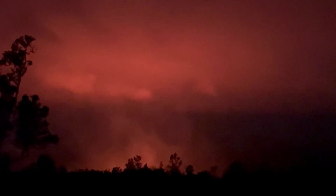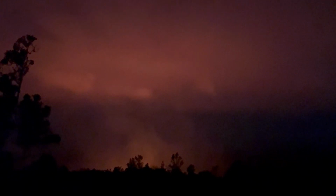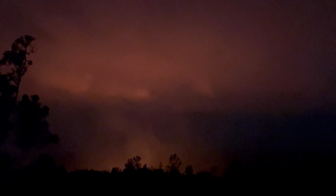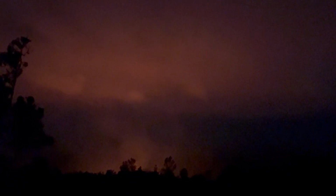This is how the eruption looked that night. The whole sky was filled with orange light. They keep you at a safe distance, so your best bet would be to use the binoculars, and the view is spectacular. It was hard to capture with our camera. We just soaked in every moment of it.